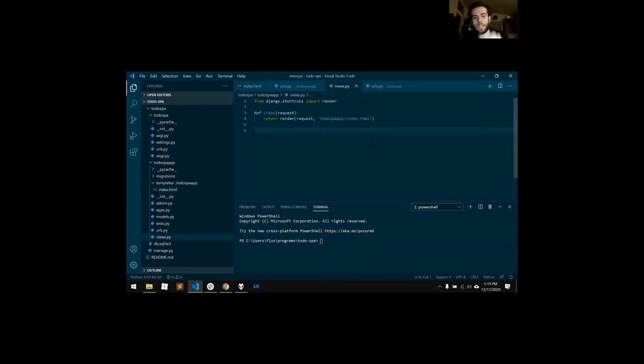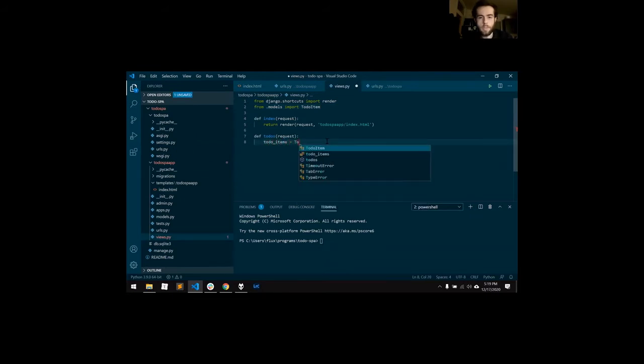So first and foremost, let's set up a view. We'll call it def to-dos. We're going to get our model, from .models import to-do item. We're going to get all our to-do items equals to-do item.objects.all.